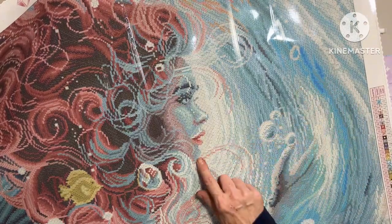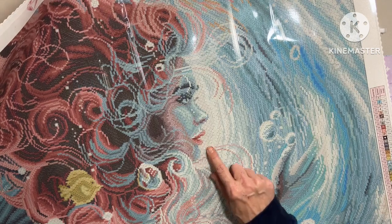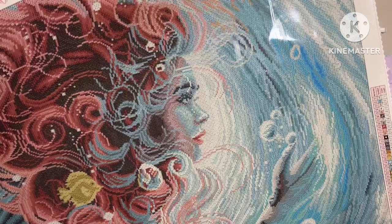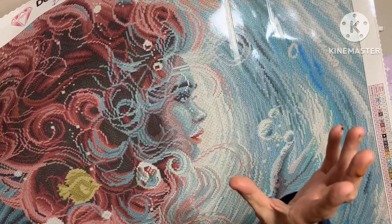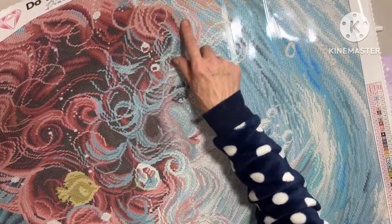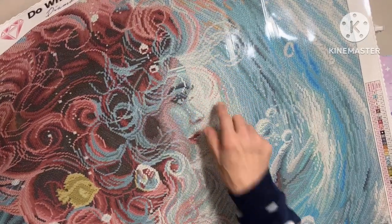So, threes, which was the sort of dusky pink, are here. All highlighting in her hair. In the wisps of her hair. Yeah, all up here. All sort of highlighting her hair, all here.